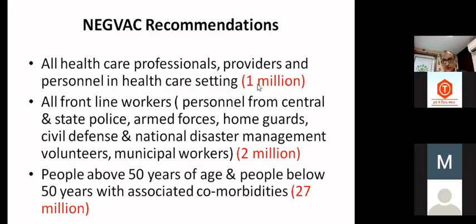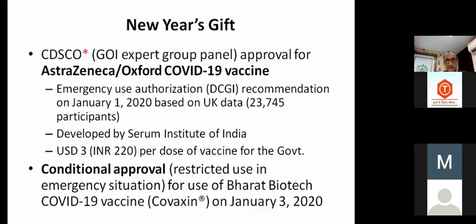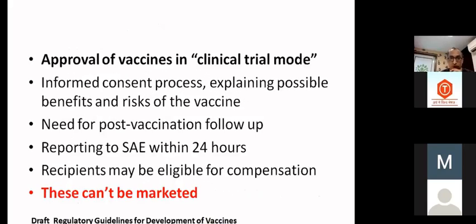This was the strategy to get vaccinated about 1 million healthcare workers, about 2 million frontline workers, and later about 27 million people. So this is a colossal exercise which will be done. This is a New Year's gift, possibly, which the health authorities have given to the people of India. So let's hope we utilize them and we do have a little decrease in the epidemic. But at the same time, we will not have to forego the use of masks and the preventive precautions.